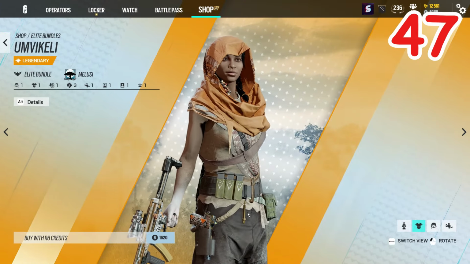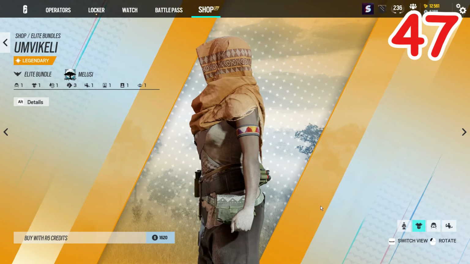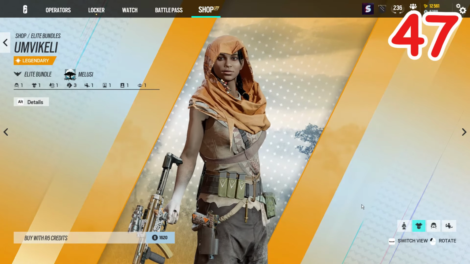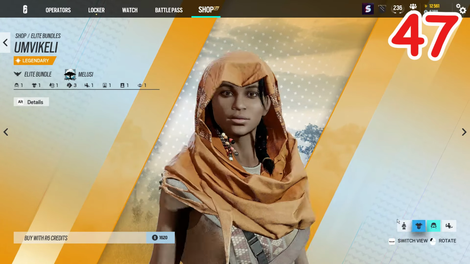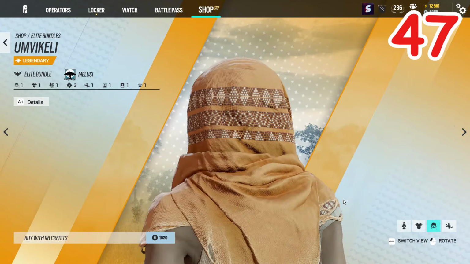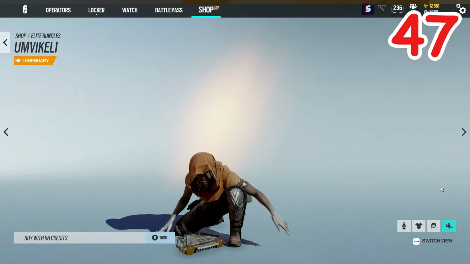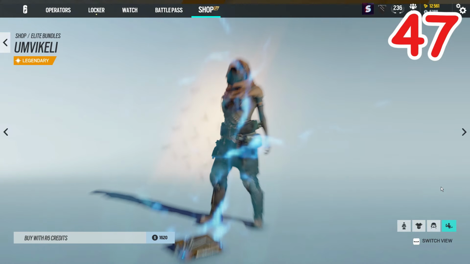Moving on to 47th place, we have the Melusi elite skin, another one that I do not see very often in game, and it's another one that I keep forgetting even exists, but at least this one's got something unique going for it. I do really like the vibe they've gone for here. The only thing I don't like is I think the animation could be a little bit toned back. I think it's a little bit over the top, but again, it involves the gadget, which is something I really like about animations.